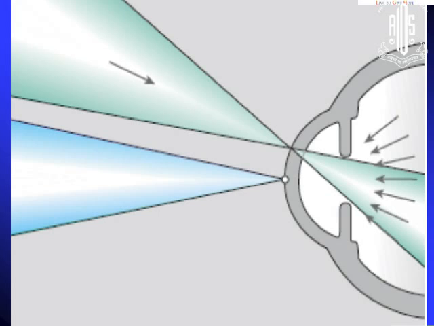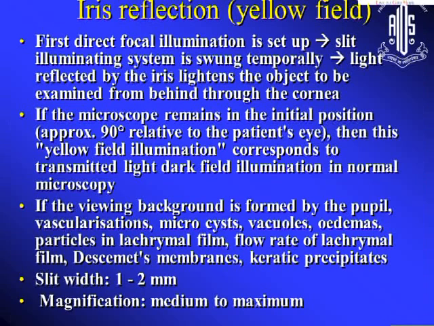The light is going at more or less similar angles, the angle is not much between the two. But if you want to see the pathology here, then you go a little away, because if you throw light from here, you won't be able to see anything. So throw the light here, and against the reflected red glow which you get as background, you will see the pathologies in the cornea or the lens, wherever.